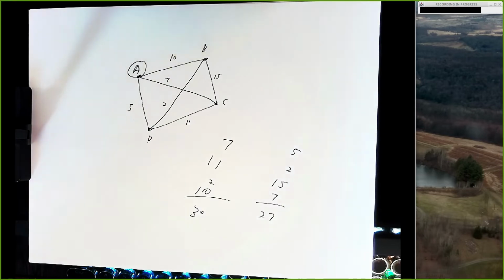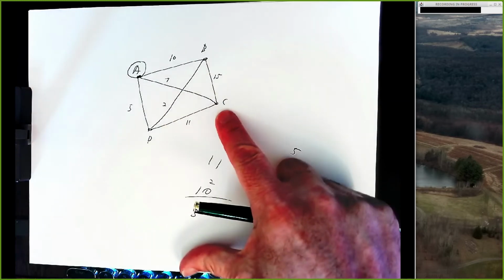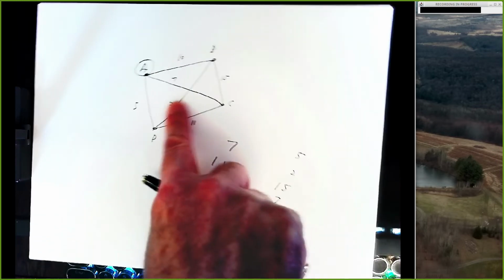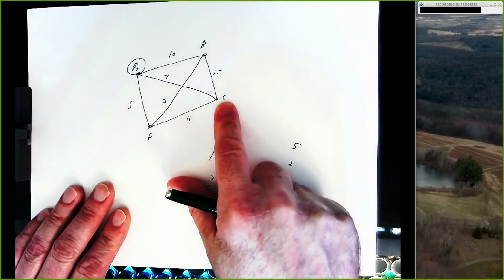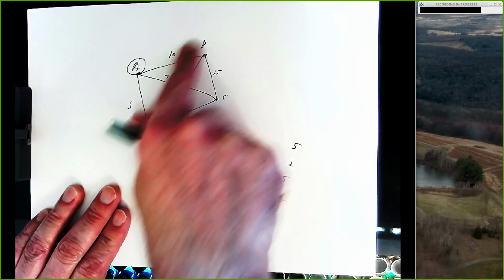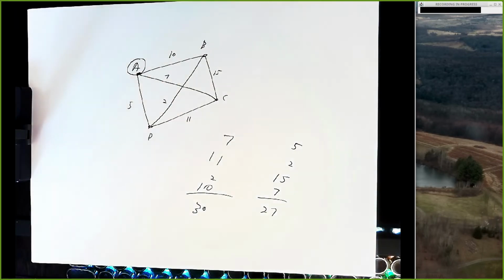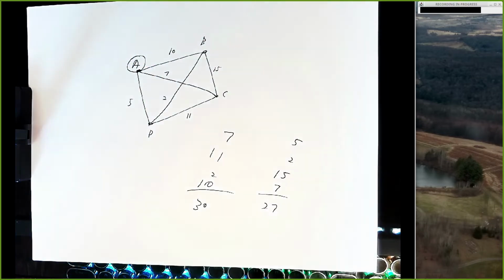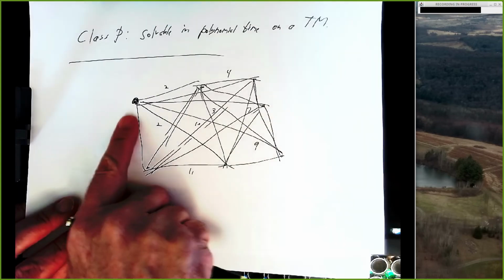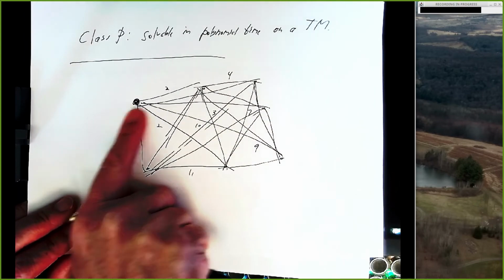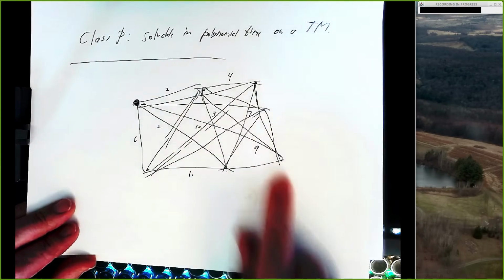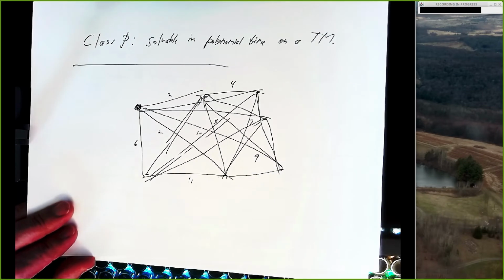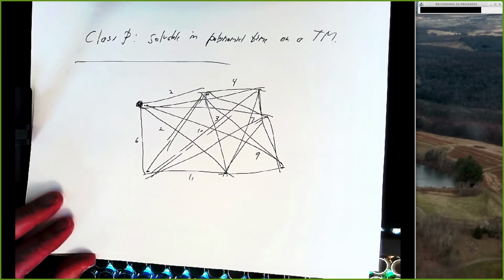And you can visit a city more than once if that's really useful. Maybe there's one path to C that's inexpensive and all the other paths are really expensive, and so it's quicker after you visit C to come back to B and then go somewhere else. And so the traveling salesperson question is, given a graph, a set of connections with distances between them and a starting and ending city, what's the best order in which to visit these cities in order to minimize your total travel distance?